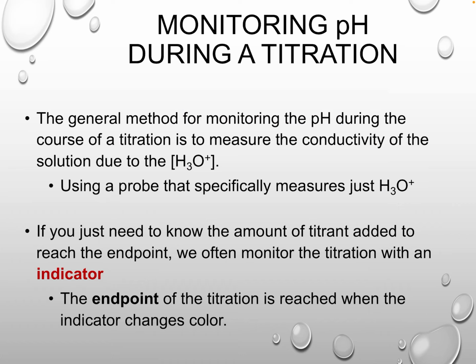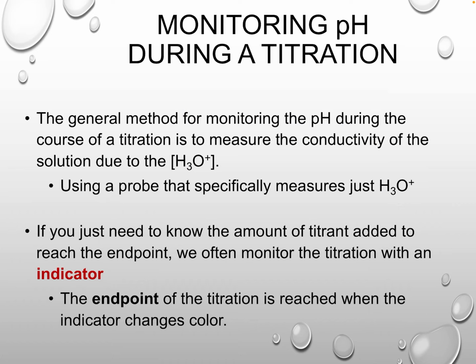Most times we will use an indicator when we're doing a titration, but it's just important to use the right indicator. Thus far, we've pretty much always used phenolphthalein for everything, and so it's a common mistake to think that we just use phenolphthalein for all things, but we don't. We will use a variety of different indicators based on the pH of the solution that we are looking at. So we're going to look at how to choose an indicator, which is kind of fun.